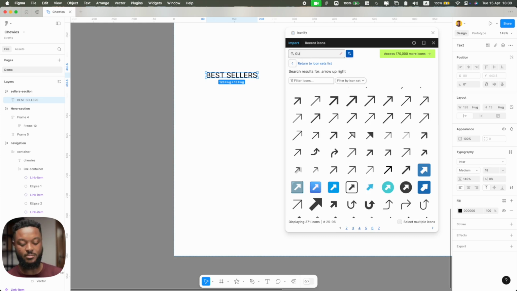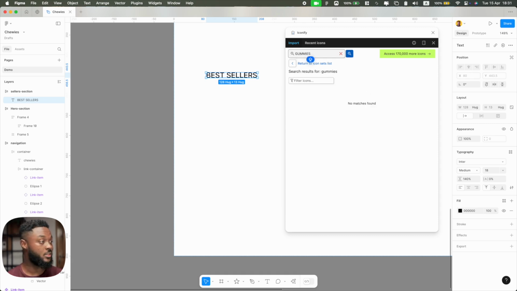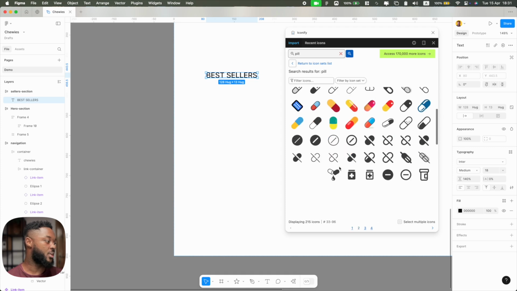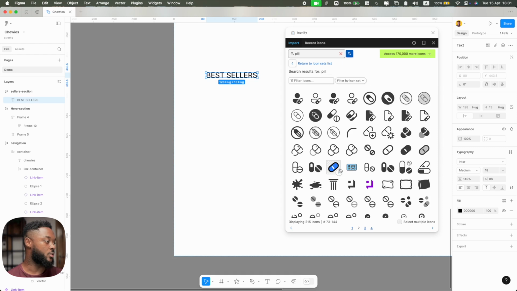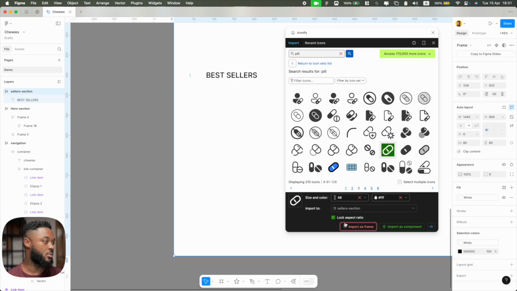Let me just type gum and see what happens. Gummies. Okay, so I'm just going to do a pill because it's sort of like a nice medical thing people can have. I'm looking for a cute icon. This looks very minimal to me, so I'm going to choose that.